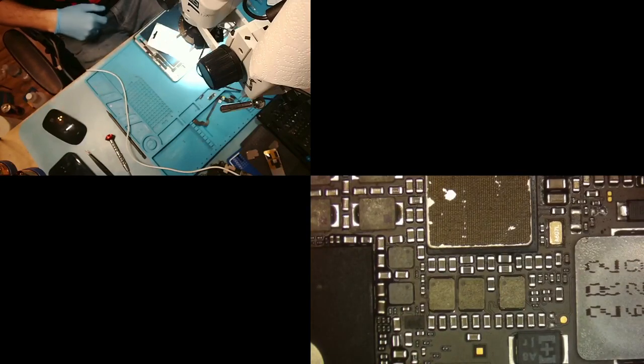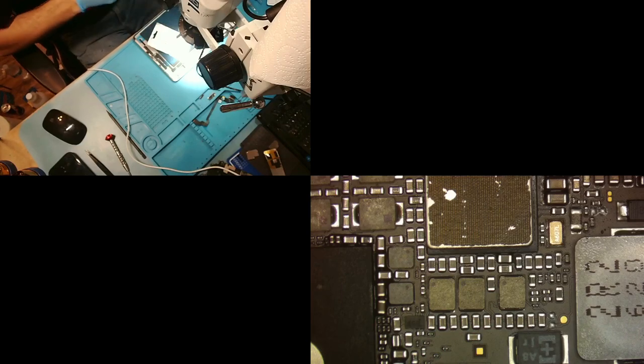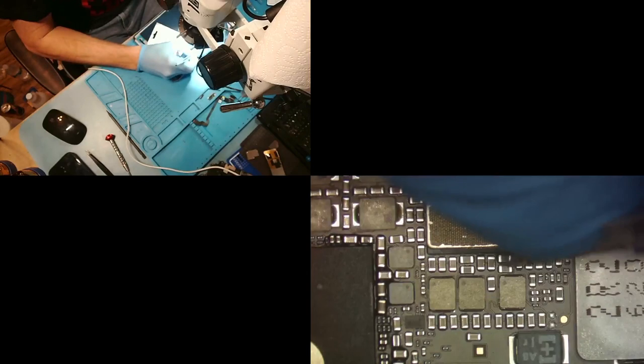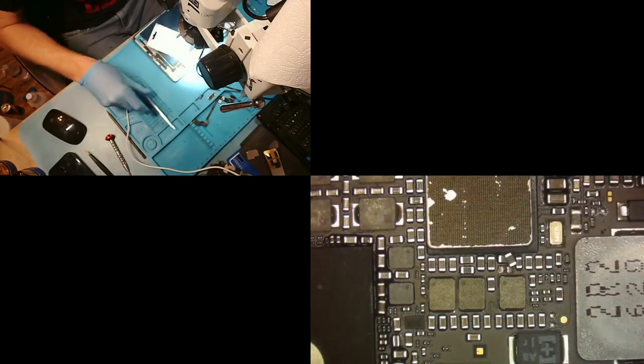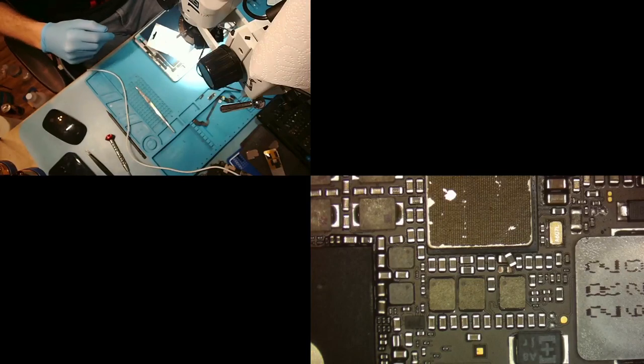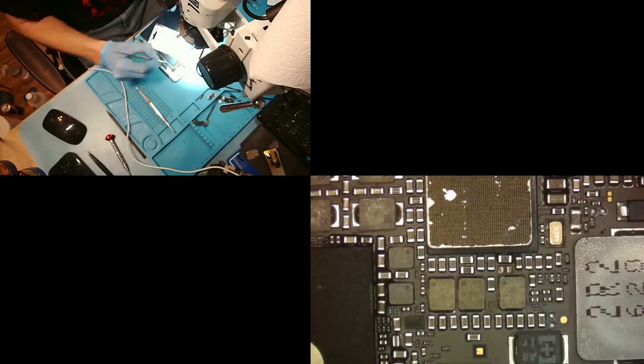Dry all that off. Now, what do we do next, right? What is the next step? We just tear that off. We don't need that cap, it's a main cap. There's plenty of those. We just take our blade, bam! Get out of here, main cap, bad cap. All right, let's get our tweezers. And we will just take that right off.